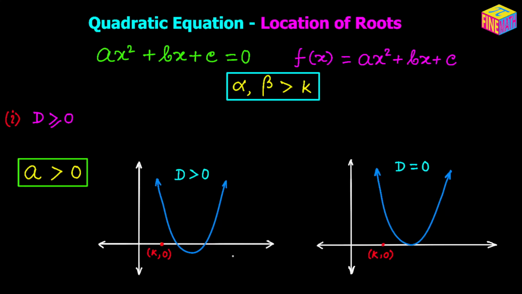Now, what other condition can help us guarantee that the parabola will be touching or cutting the x-axis on the right hand side of that point? Well, one of the things that we can check is obviously the vertex of the parabola. So let me highlight the vertex right here. I'm highlighting with a red dot there, and on the second diagram also we have a vertex here. Now, if we can somehow make sure that the vertex is also on the right hand side of the point k, then to some extent we can guarantee that yes, the roots will be greater than k. Well, there is a chance that the roots should be greater than k, but it's not always guaranteed. Why? I will show you very soon. So first, let's do this condition that if the roots have to be greater than k, then the vertex also must be greater than k, meaning the x coordinate of the vertex must be greater than k.